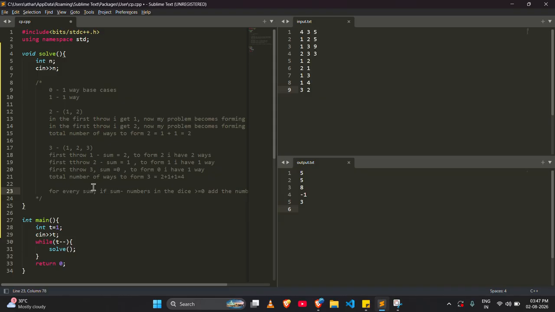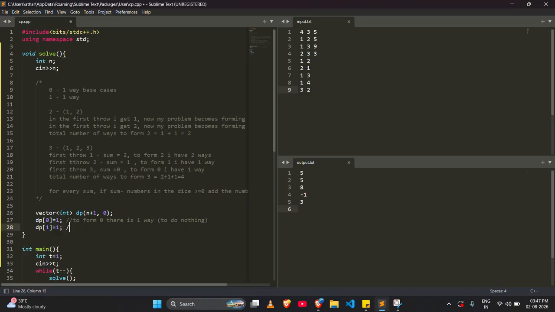So let's initialize the DP array. A vector dp of size n plus 1. Let's initialize dp at 0 equal to 1, and dp at 1 becomes 1.